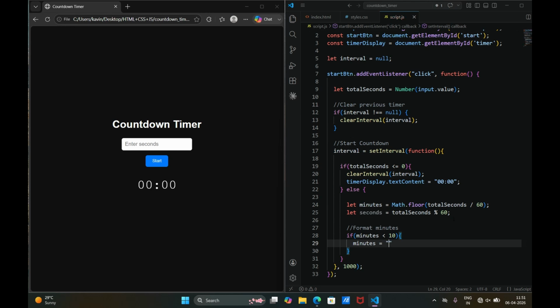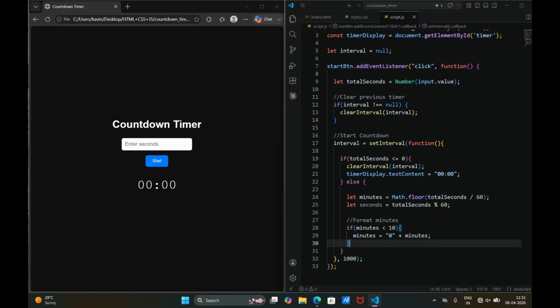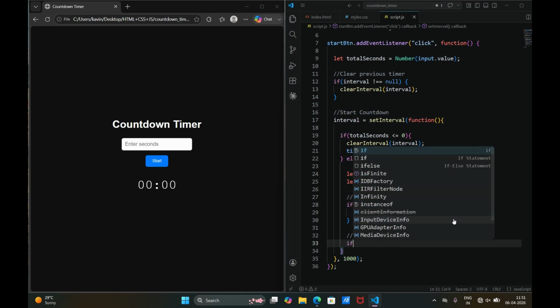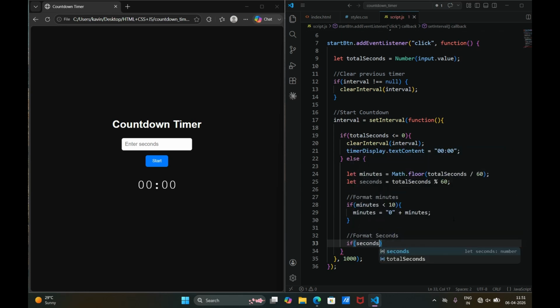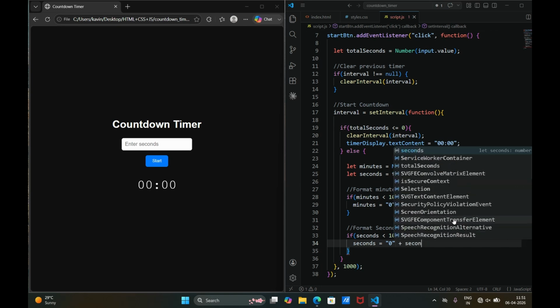Minutes equal to 0 plus minutes, that's all. And for the seconds, if seconds is less than 10, we have to add seconds equal to 0 plus the seconds value.